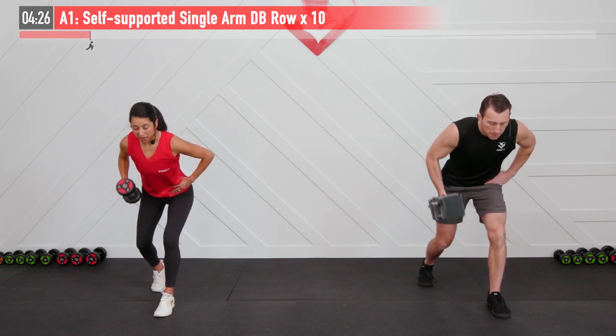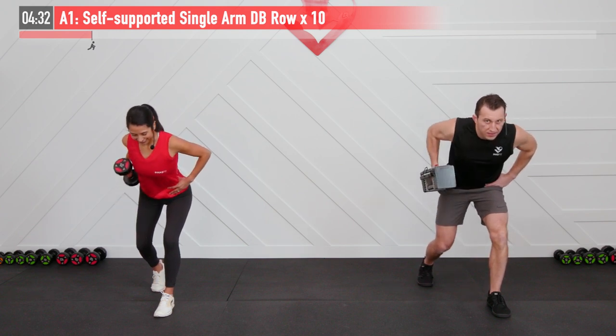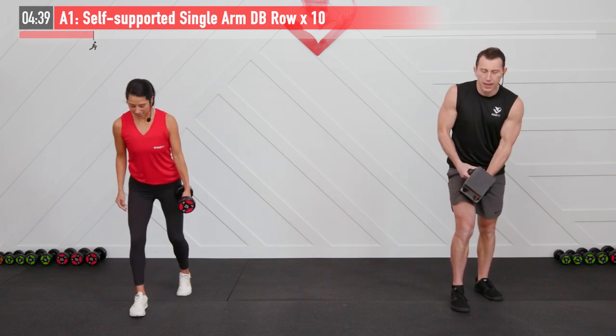If you're having to use momentum, then you might just want to reduce your weight a little bit. Great point. And one more right here. And there's 10. Excellent. Okay, same move. We need to switch up sides. So same move on the left side now.